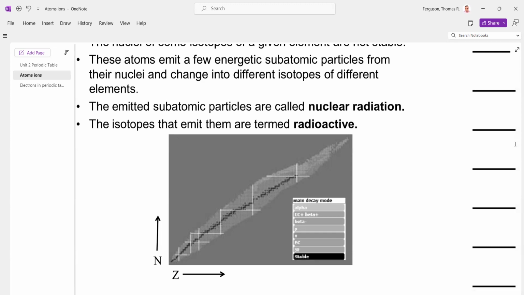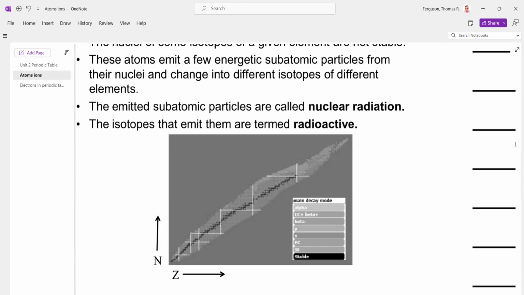As far as subatomic particles go, there are protons, neutrons and electrons. There's an electron inside the nucleus. Electrons are buried inside of a neutron along with a proton. So a proton and an electron together form a neutron. And that's where the electrons are coming from when you emit a beta particle, which is an electron. There are also positrons in there as well.